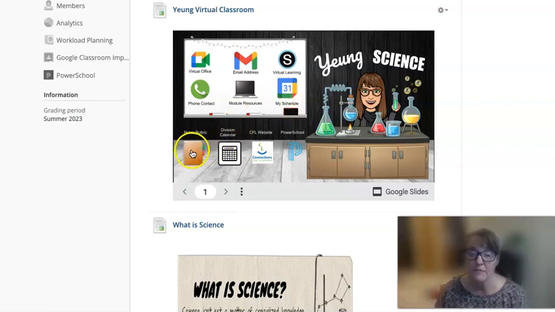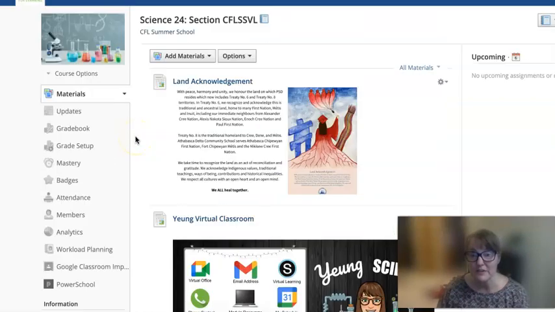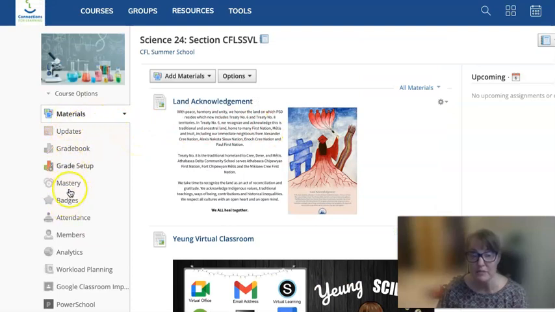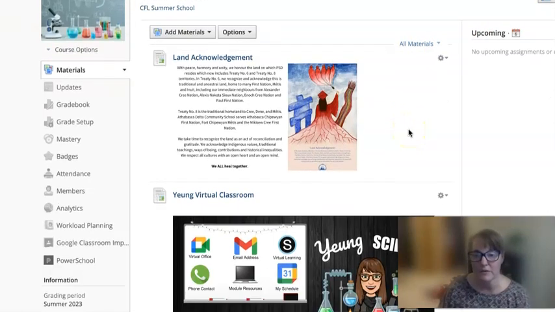All right, we also have some notes here, some information from the division, the CFL website, and then PowerSchool, which is where you can see your marks. Although in Schoology itself, you're going to be able to see your marks in here. So this is a teacher's view. Yours will be slightly different, but you're going to be able to get your marks over here or within the assignments themselves. If you're searching for anything, you're going to go to this up here. You also have a calendar here, and one more over which you can't see in the screen. There is another email option there, so you can email me right inside the course.